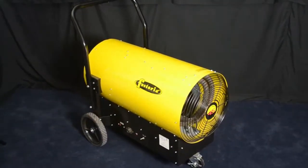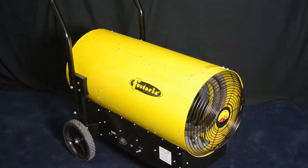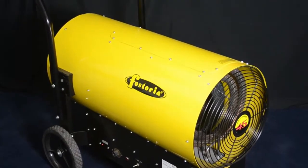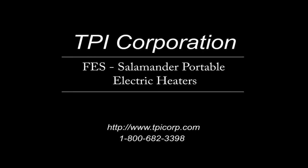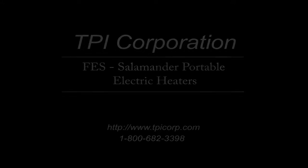So, whether you are looking for an alternative to propane or kerosene, or simply wish to provide heat with 100% efficiency to your job site or commercial/industrial application, the Salamander can meet your needs.